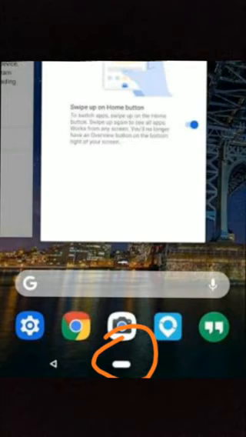If you long press on that button, it will open the Google Assistant, and if you just swipe to the top, it will open the apps you used before. Or if you swipe horizontally, it will show the apps which you have in your smartphone. So the three buttons which were at the bottom of a smartphone are replaced by one single button.